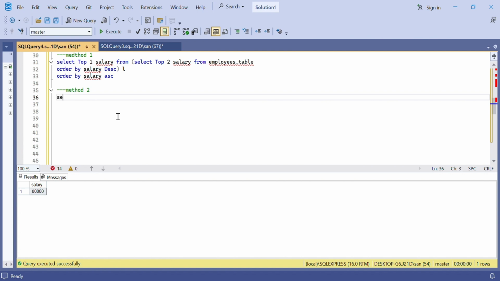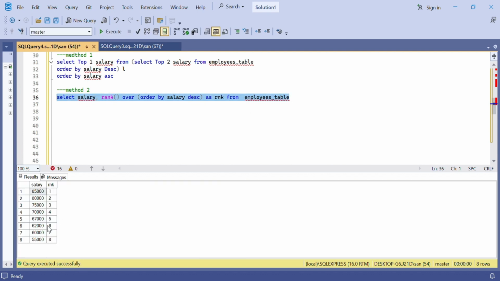So we're going to write select salary, and then we rank this salary, rank over, and then we order by the salary in descending order as, let's call it RNK, from employee. So let's run this one.